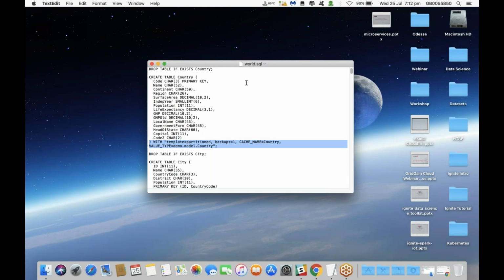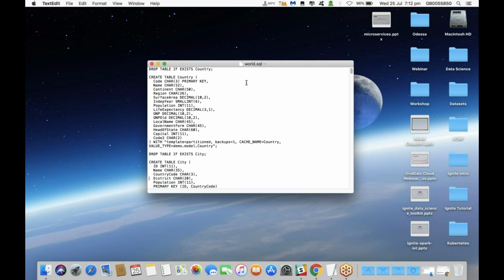So if we wanted to have additional copies of this, perhaps for redundancy reasons, or fault tolerance, or some other reason that we want to ensure that the data are available, so if some part of our cluster goes down, we can specify and change that there. The cache name, in this case, we're also setting to the same name that we have for the actual create table statement. So in this case, we're choosing country.